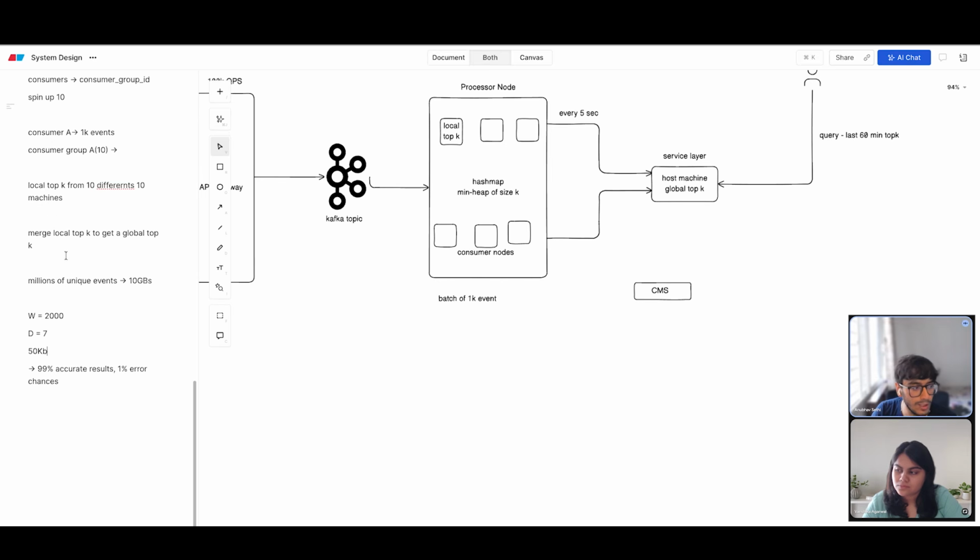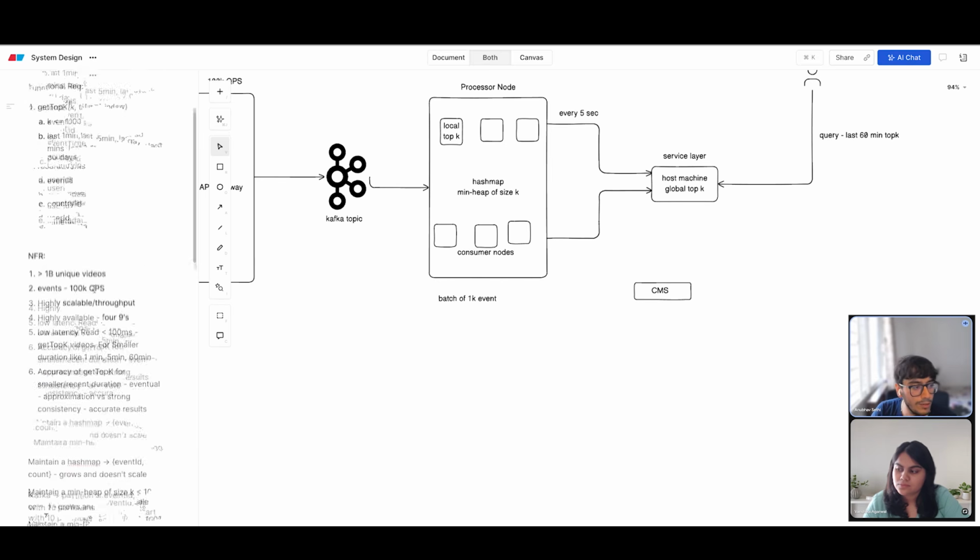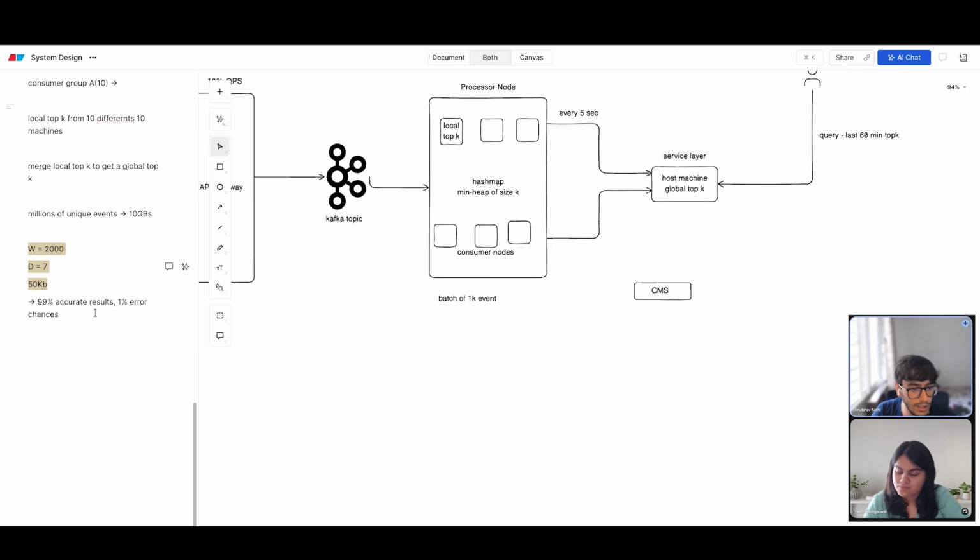Now if we don't do it, one, we'll be running out of memory, and then there's the calculation time, basically inserting in a hash map, which rebalances whenever the size grows, and then a min heap of size k to calculate the top k. But the hashmap we can completely replace with CMS, and this comes at a trade-off where we might not see 100% accurate results, but CMS also guarantees that it never underestimates. It always overestimates the results because of the internals. So if a video has, let's say, 1 million views, it would rather report 1.01 million, which is fine when dealing with practical events like viral events. We really don't care about a video having 10 more views than it should actually be reported. It comes with a trade-off of accuracy versus low latency.